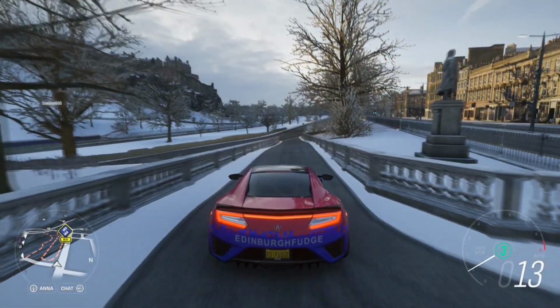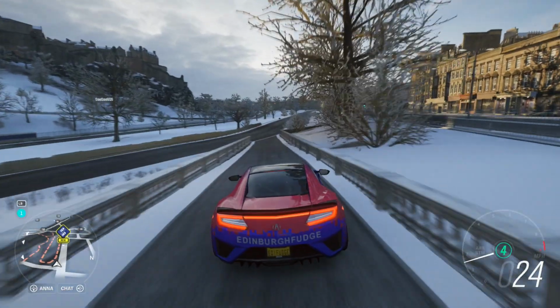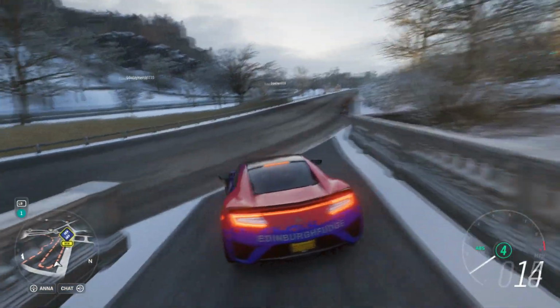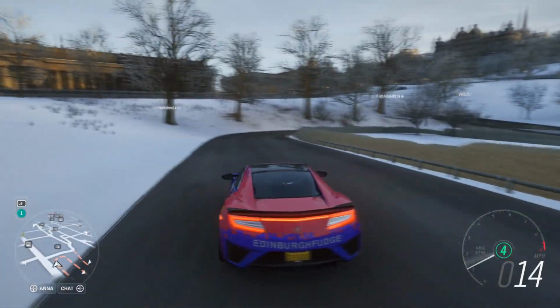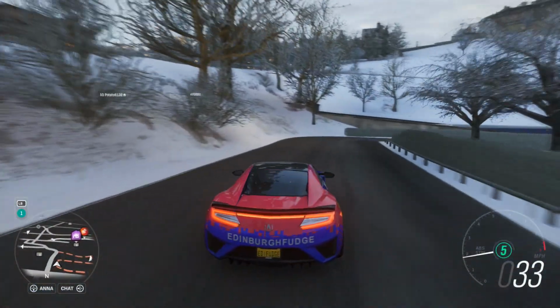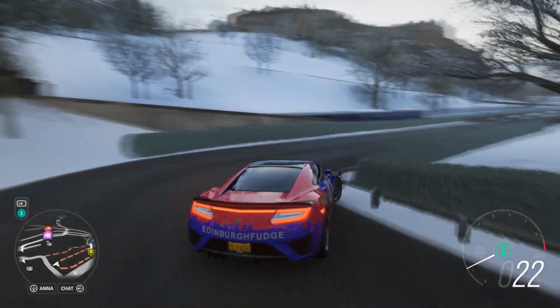So here we are in our last little location, and this is the Prince Street Gardens. Now, this section that we're running down here is actually a set of steps, so not quite as easy to get into with a car as you may be led to think.